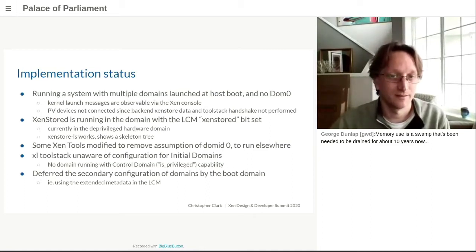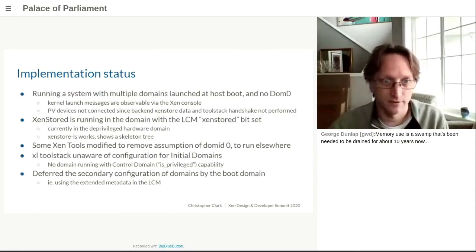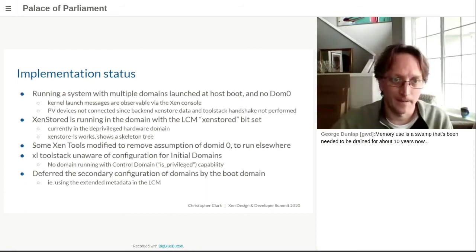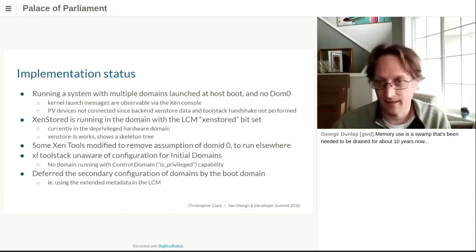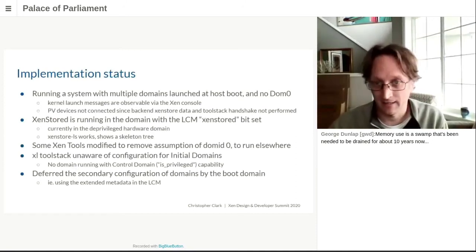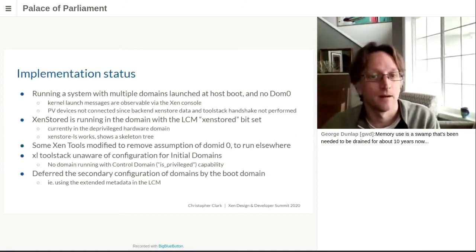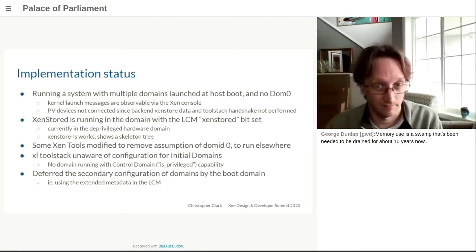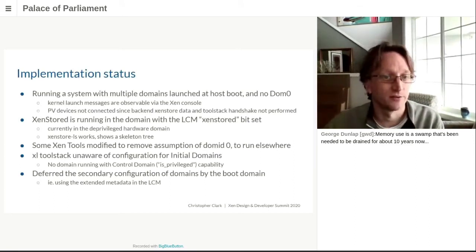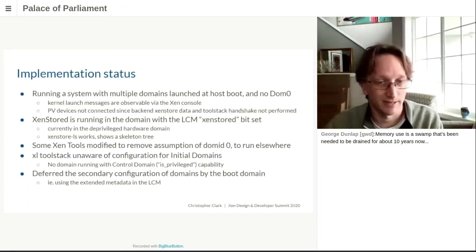You're not running a standard tool stack. You can run xenstored. That's launched by setting the bit for the domain in the LCM. We currently set that on the hardware domain, and so xenstored can be started when it's told the right domain ID. xenstore-ls works.